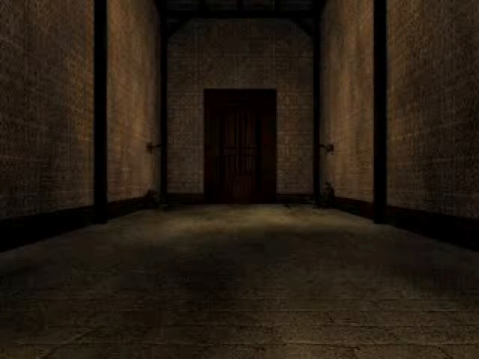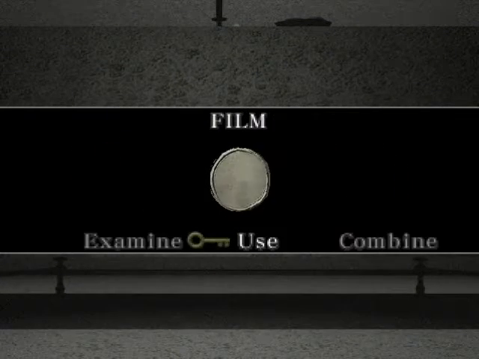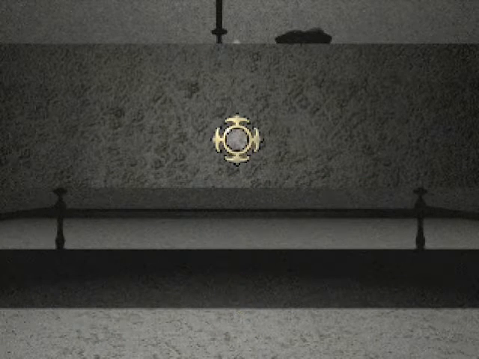Okay. And we'll go over here. Can we open? Yeah, we can. There's a juvenile door over here. We should be fine. No, we don't want to press the button. What is in here? Oh, there's film under the table. The case has a letter P on it. Nice. Alright.